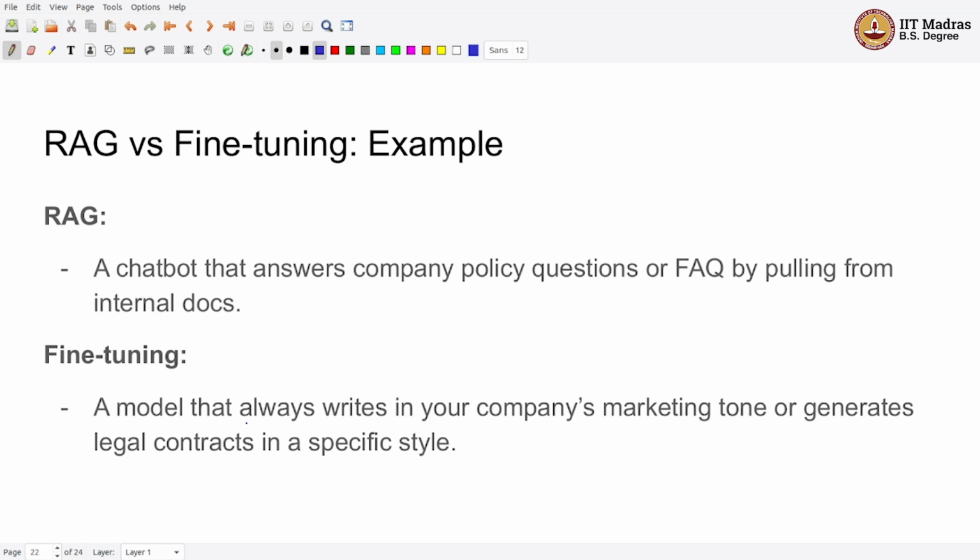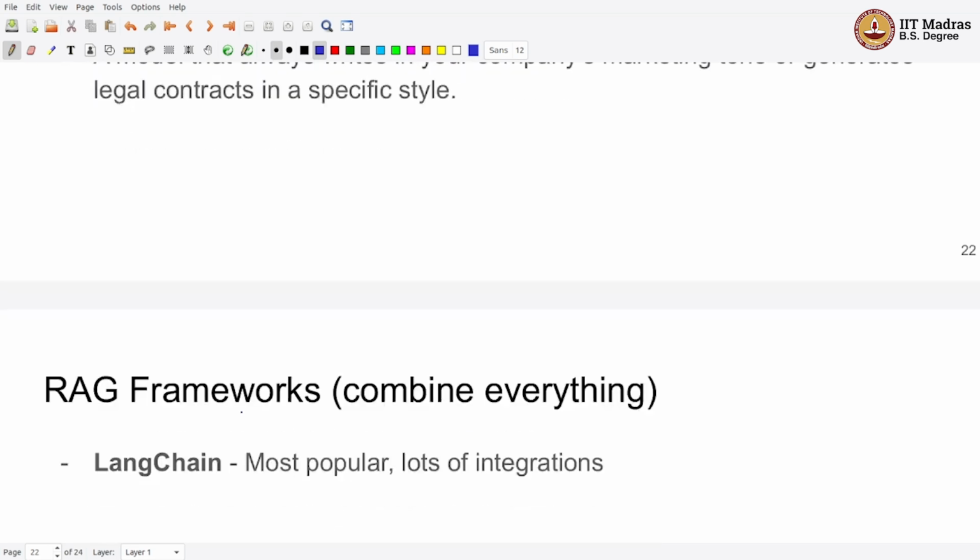Policies might change soon. So this chatbot can be given all these documents which contain different pieces of information about the company in the form of a vector database. So RAG is suitable there. On the other hand, if you want to change the way the model behaves, then you should prefer fine tuning.